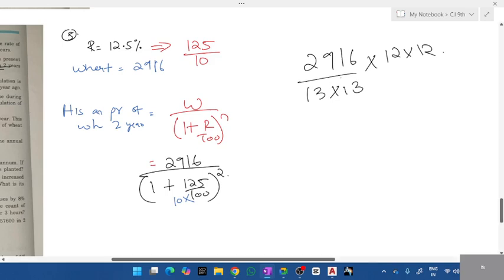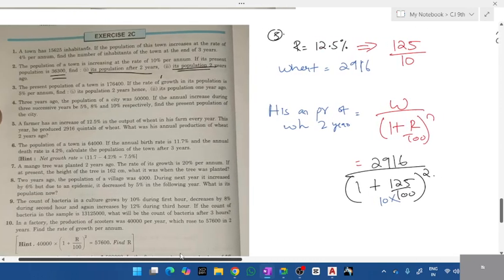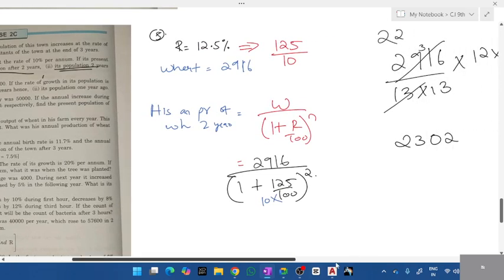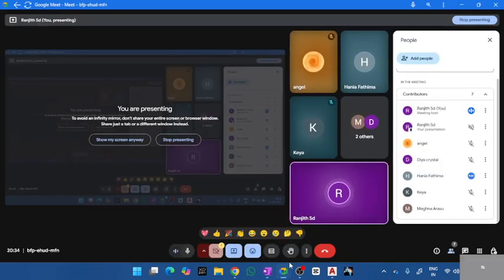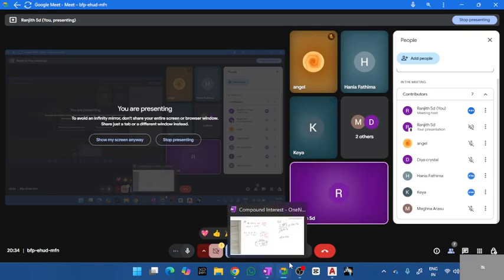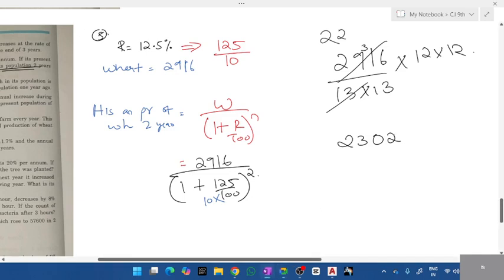What's the final answer? What did you all get? 2000? 2302, all of you got 2302. Why no reply, students? Others all slept. Hmm? Angel, Kia, what are you doing? Dia, what's the answer you all got? You're waiting to do it. See, Kia is copying the same answer, 302. How will you get 302 without solving, Kia?